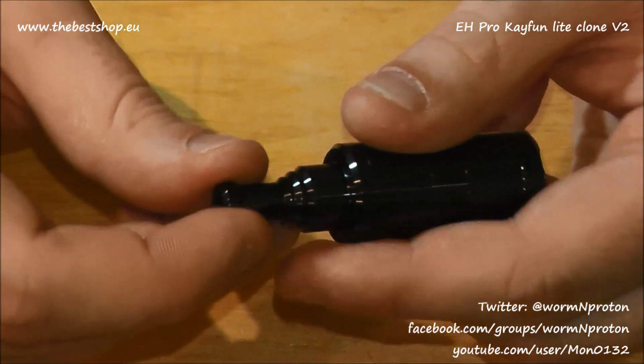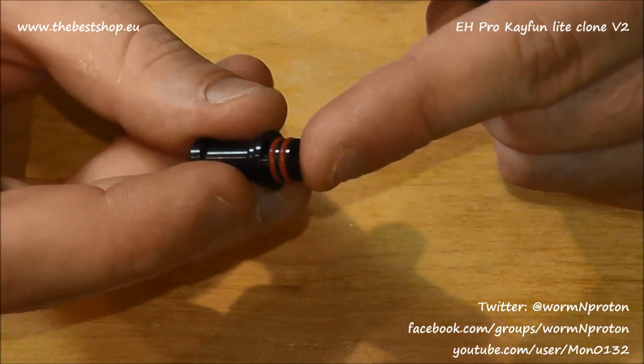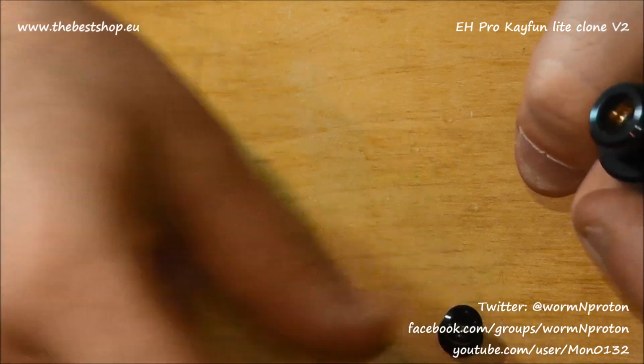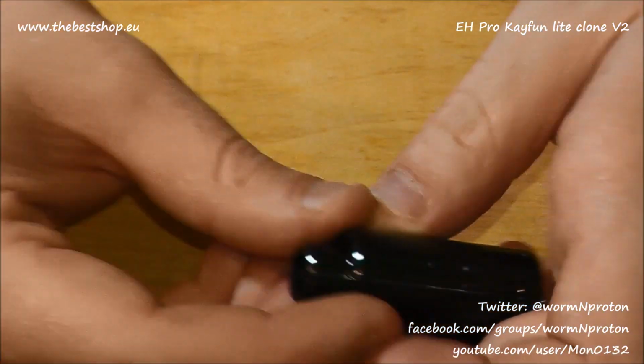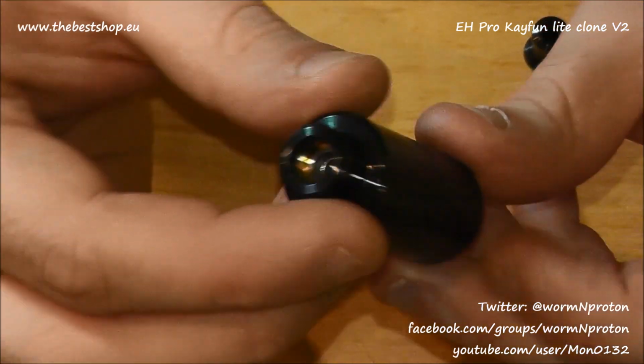And obviously new style, so drip tip. Double O-ringed, black drip tip. Lovely. So there you go, that's one piece just. We'll put them up here, just here. Into the body and the deck, I suppose.